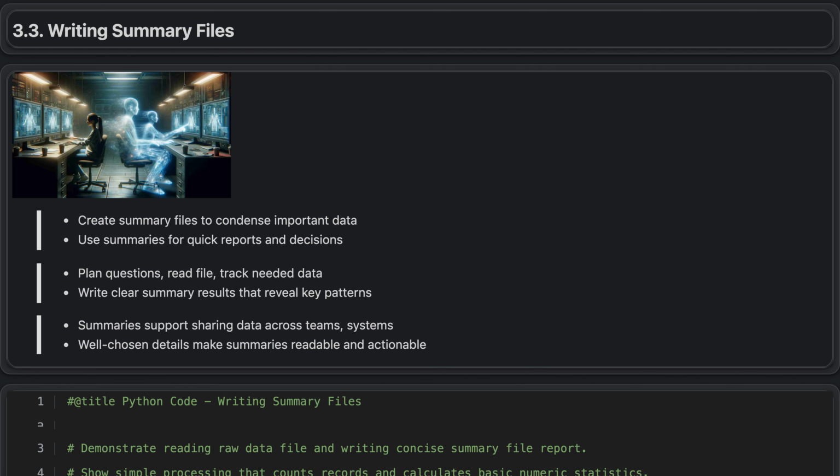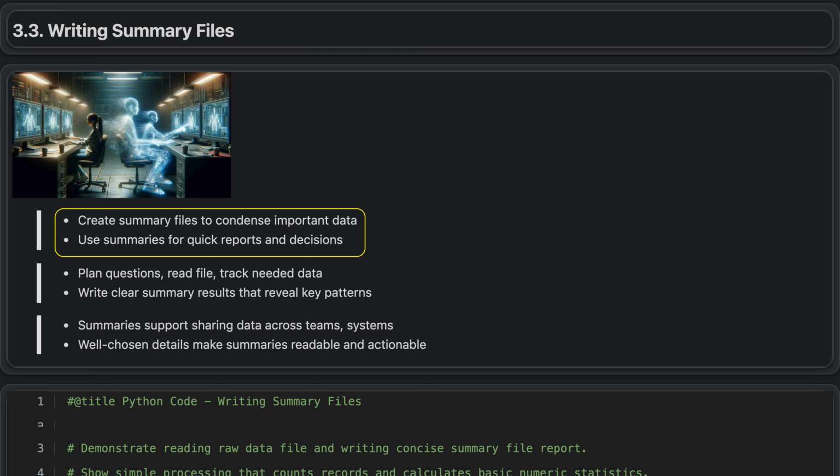Writing summary files. Beyond basic file operations, creating summary files is a powerful way to extract key information from large datasets. These summaries capture essentials like totals, averages, and counts so people and programs can quickly understand the data.